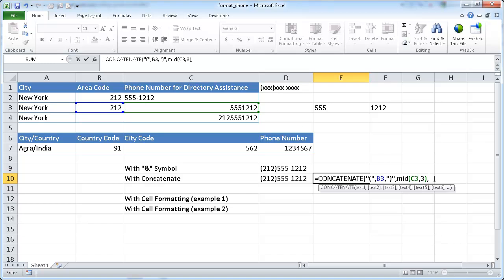3. And then our second text is, now we want to create a hyphen because there's no hyphen there. So we want to put the hyphen in between. And then our last text is that number, and that was with the left formula. So I do left, and then that text. Number of characters, that was 4. And how many characters do we want? 4. Okay, and so that closes out, control enter.